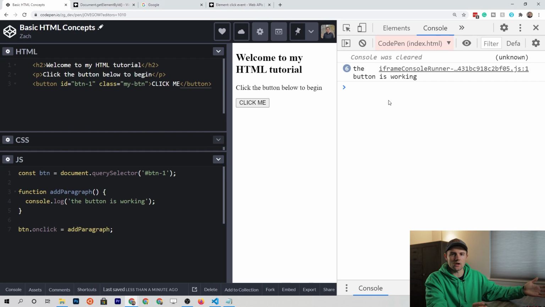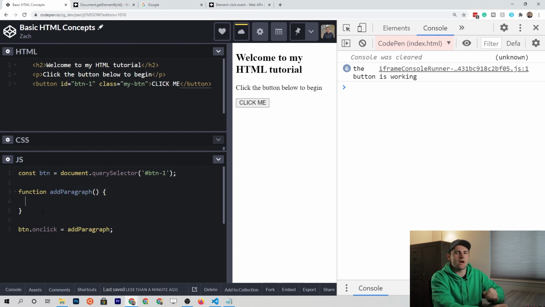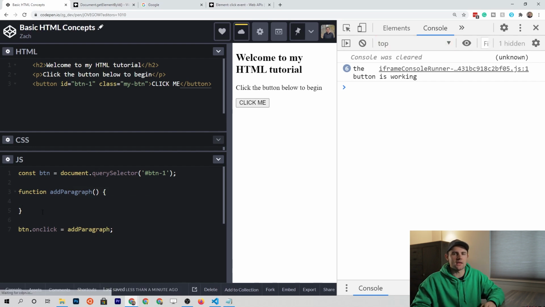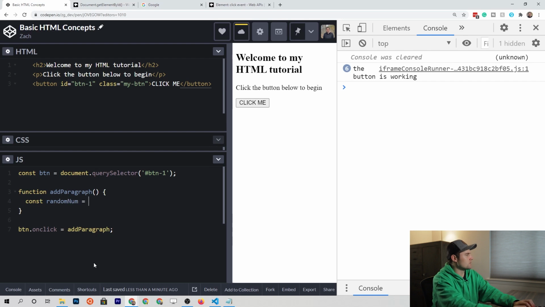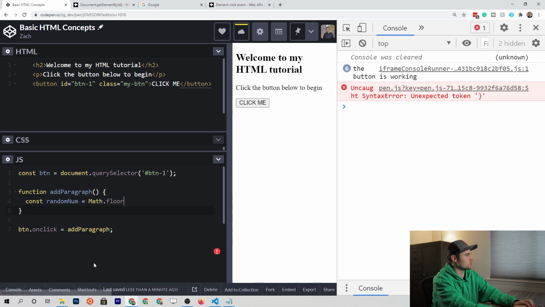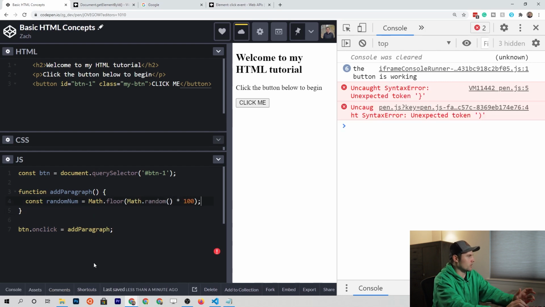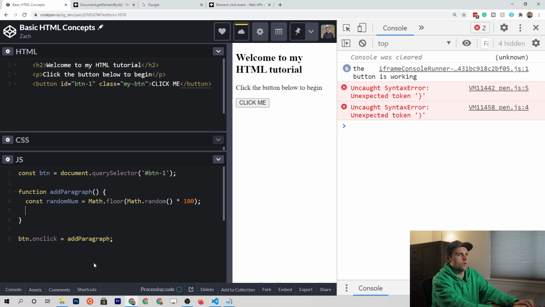Right now it's just console logging a string to the console, but we can also construct a new element just like we did before. And this time around, I'm going to show you a few shortcuts that are going to make it a little bit easier to create this paragraph element. Now we want to have some random data to be printed to each new paragraph element, so I'll just generate a random number. We'll say randomNum is going to be equal to Math.floor. This is a trick that we learned in a previous lesson, and we'll just do between 0 and 100, something like that. And then we're going to say the pContent.